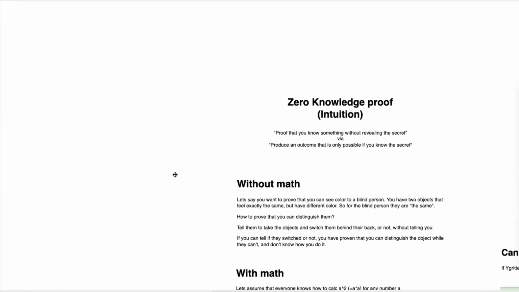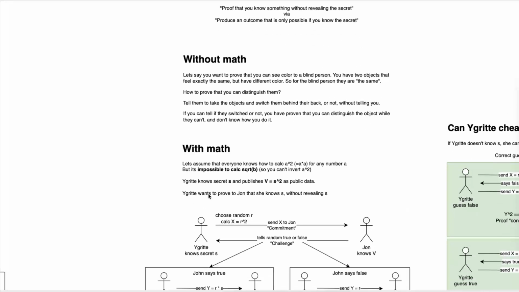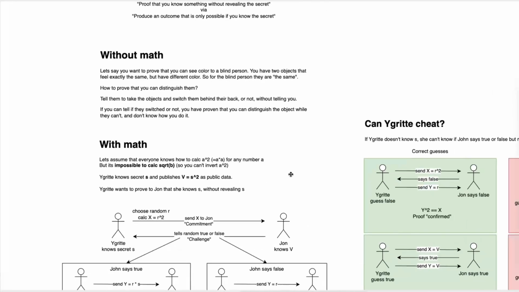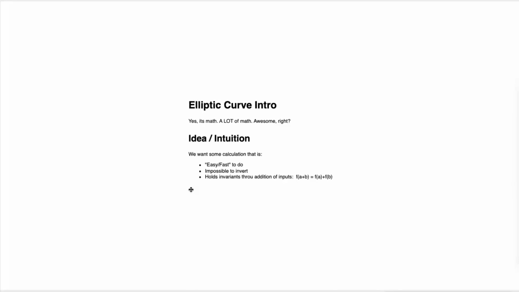A bit about why we want that whole thing. We have it in the zero knowledge proofs where we want to prove something without revealing what we are proving. And when we did that for the intuition, I used squaring, so multiplying a number with itself, as the math that cannot be inverted. So in this made up scenario, we said it's impossible to calculate the square root, just to get an intuition. And today we get the first part for something that is actually impossible to invert, and that's elliptic curves. And yes, it's math.